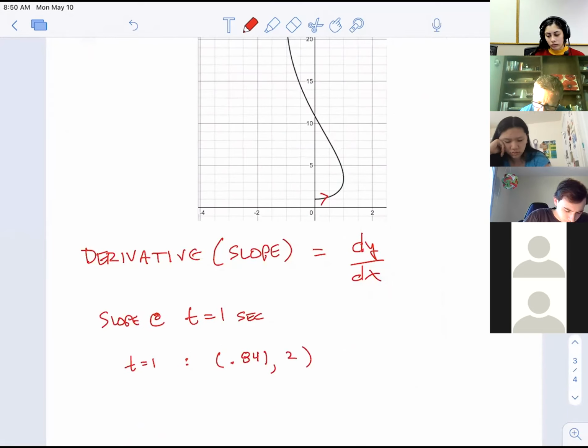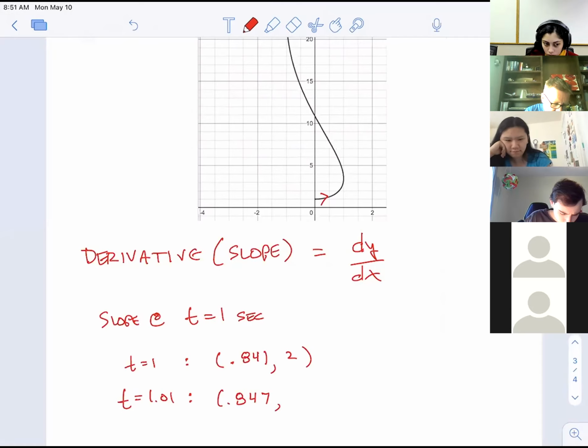And then let's get a pretty good answer. Let's go to 1.01. In other words, let's not let much time pass. Let's let 1/100th of a second pass. So what's the sine of 1.01? Well, I get almost the same answer, of course. I get 0.8468. I'm going to call it 0.847. I'm also wondering, since it was such a small amount of time, if I should be rounding these further out. And then 1.01 squared plus 1 is still about 2, but it's 2.0201.